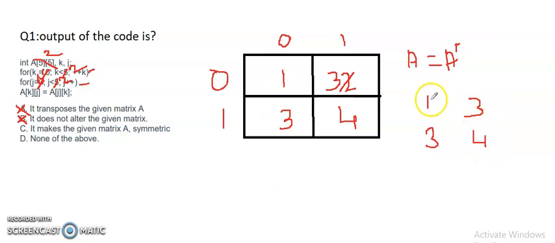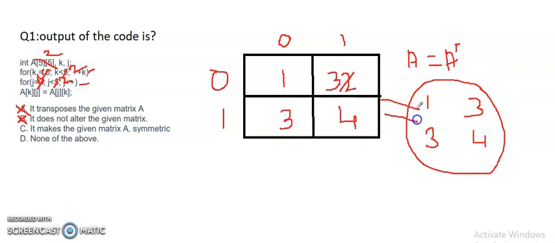This row becomes this column, and this column becomes this row. We see that the resultant matrix is the same, so both matrices are the same. Hence we can say that the final output of this pseudocode is the symmetric matrix, and we will tick this option.